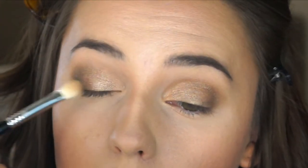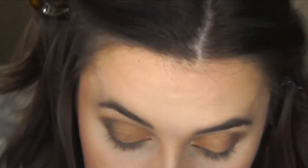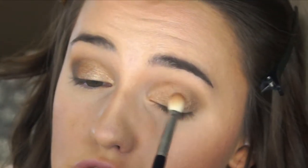Okay, then I'm going to go back with Smog, which was that middle brown metallic, and just blend things a little bit more. I really like this kind of gold brown metallic gradient with this look. It's really pretty and shimmery without being too much.